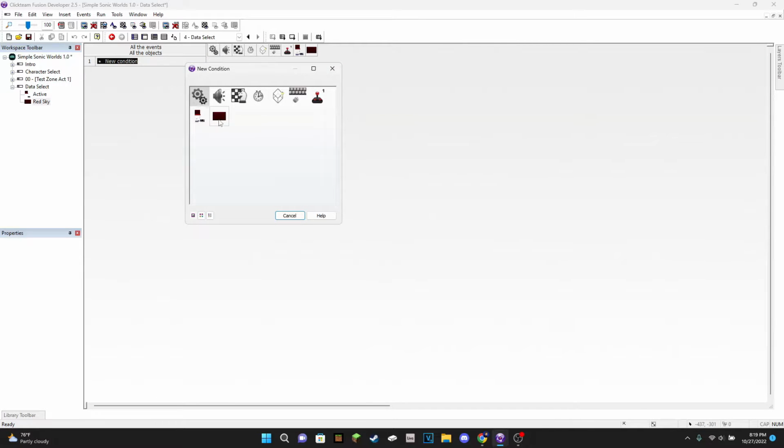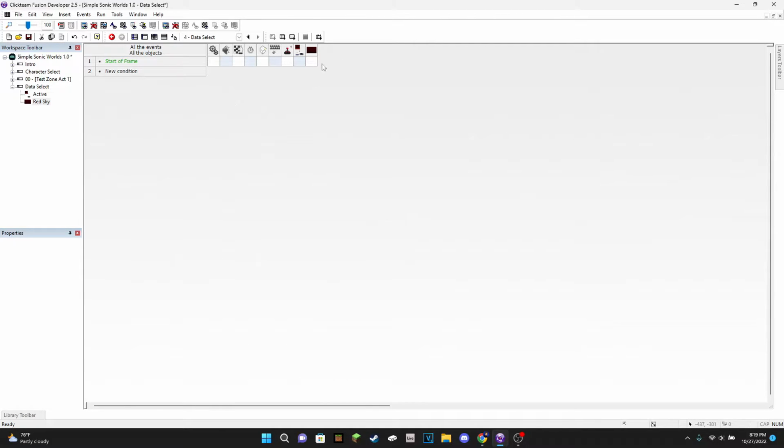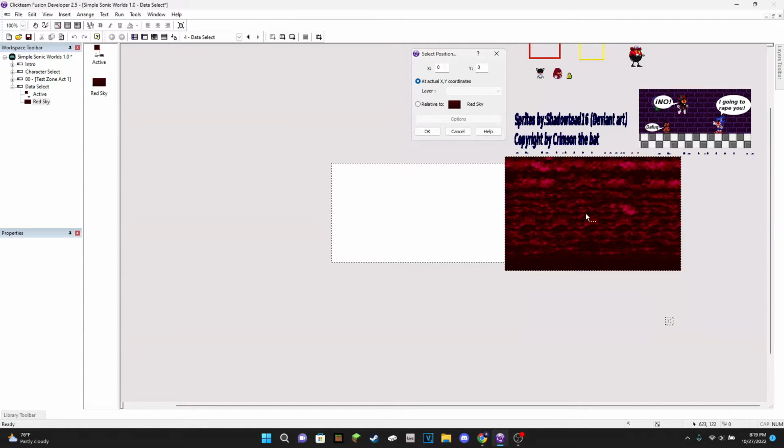So what we want to do, first of all, click the little horse in the checkerboard, start a frame, and let's set the position of the Red Sky to its current position. So click on the Red Sky here, and then click actual X and Y coordinates.